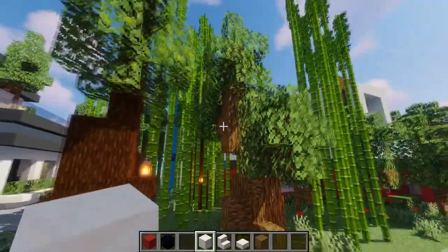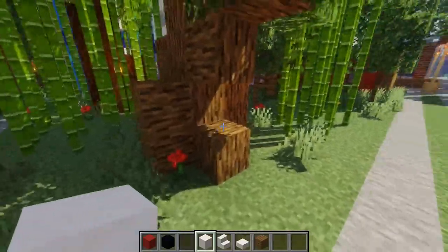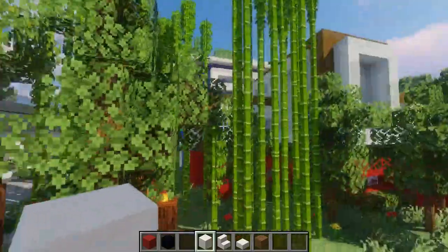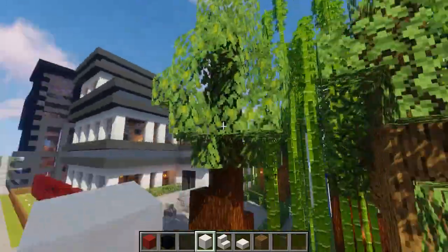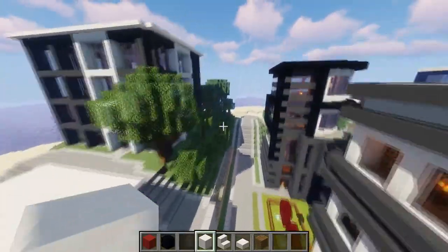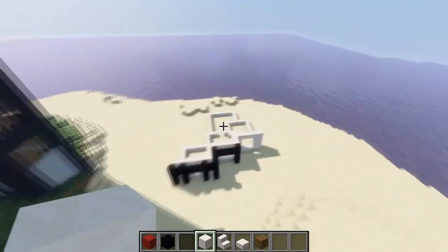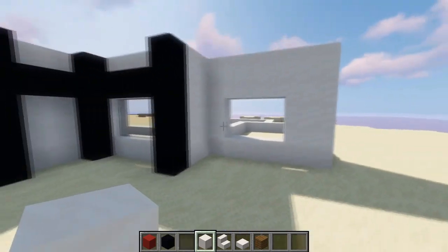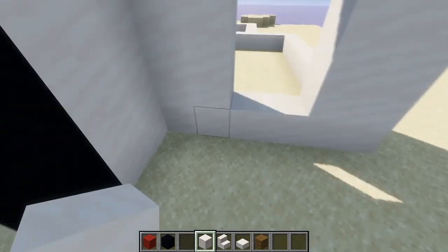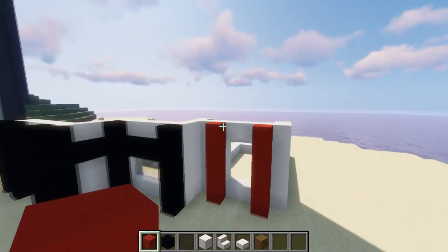And custom trees aren't really that hard. It's just making one long stump and then breaking these off into little bits and then adding leaves over the bits so that the log doesn't stick out unless it's under. It's not hard to build trees, and maybe I'll even do a tutorial on how I build trees. But once you get the hang of it, you never look back. Once you get the hang of building trees, it's stapled into your mind. So that's another one that I can't stress enough, is just add foliage because it looks so good.